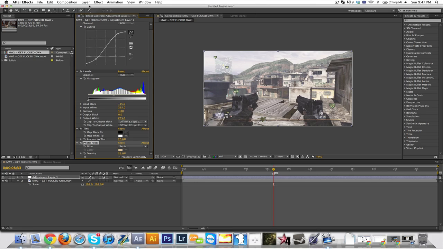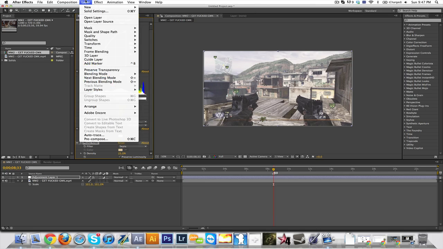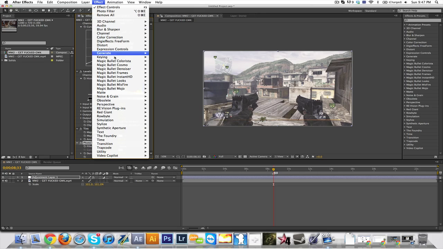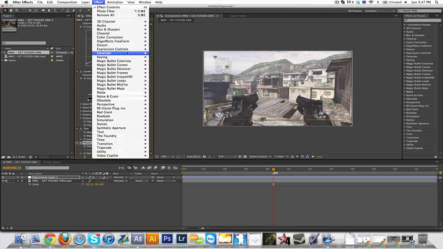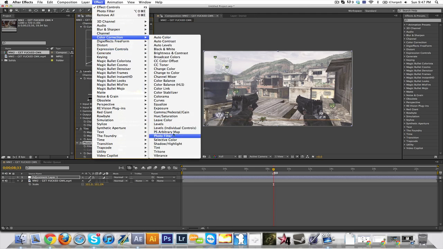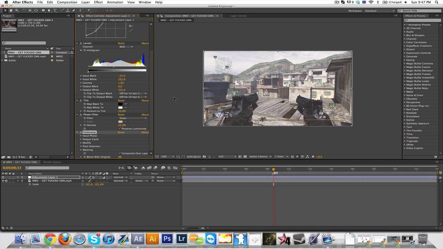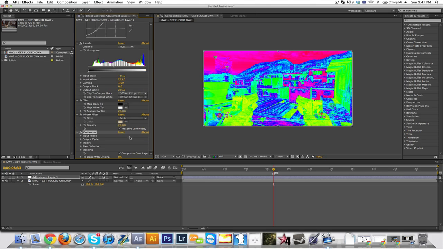really there's no specific way of making color corrections apart from just mucking around with the effects, seeing what looks good. This is an effect that I found when I was making the Codhart color correction, which I've never heard anyone mention before, and it is incredibly good for color correction. It's called Colorama. The reason I think no one ever uses this is because when they put that in, it does this. It makes your clip go all whacked out. It's like, nah, stuff this, I don't want to use this effect.